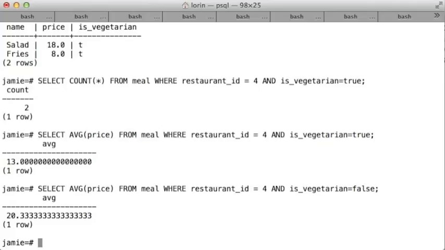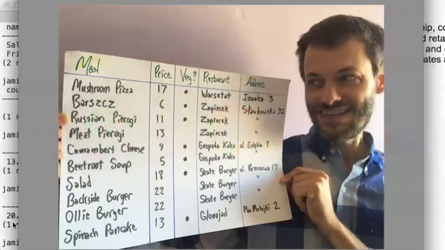So what kind of things can we do with this new capability, to be able to count up things or to average things? Let's think outside the box for a moment. We can check what is the average price of a meal in a given restaurant. This is a very good idea. Yeah, but wait, when we go back to the restaurant, it doesn't have a price on it. The price is only on meal. True that. Okay, so we have to go to the table of meals, which have a price, and then work on their average. So we have half the information that comes from the meal, and the other part of the information coming from restaurant.